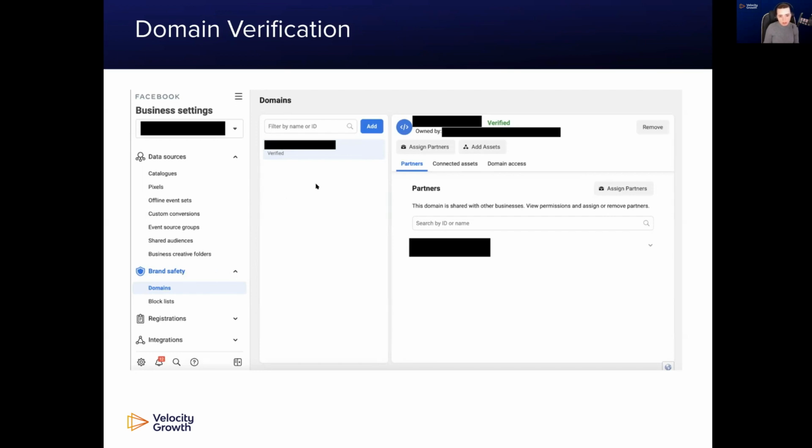So what you just need to do here is just click add, you put in your domain, and it gives you 3 different options to verify your domain. You can do it through your DNS settings with your hosting partner, whether you use, say, for example, a platform like GoDaddy or something like that. You can just copy and paste a piece of information into your DNS files. It's a TXT file. And then what you can also do is copy and paste a piece of information into the header of your website.